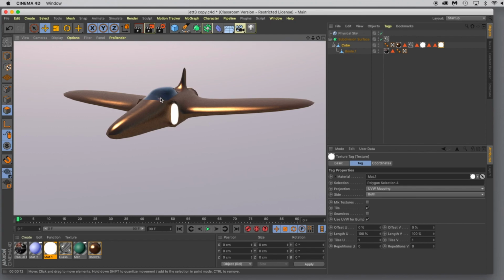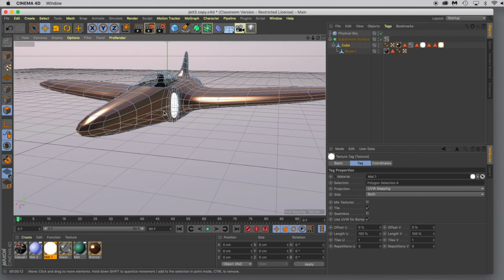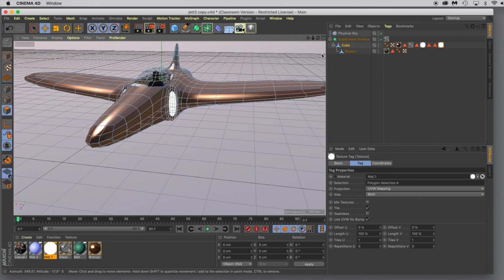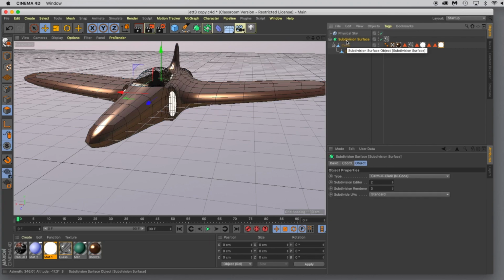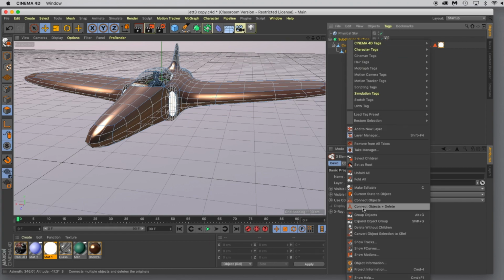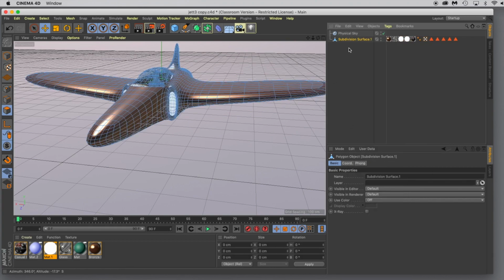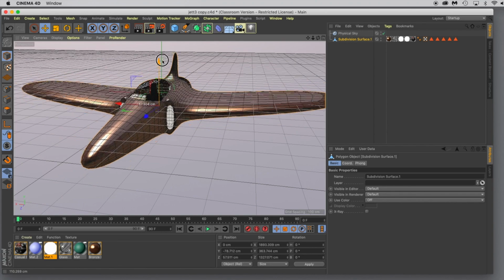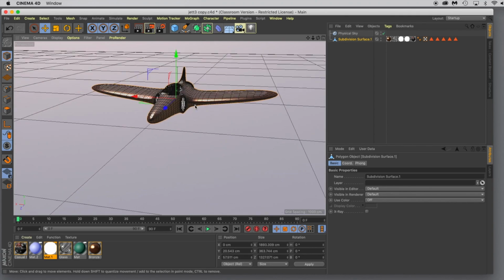You can see that from this view you can't see the guy very well. But I guess if I add some lighting and move him around, that will look a little bit better. Okay, so now if I'm totally happy with my jet, I'm going to click on subdivision surfaces, hold shift, click the bottom of the order, right click, and go ahead and connect objects and delete. When I do that, it's going to turn this into its own shape, and I'll be able to use this in my animation or for this little still.